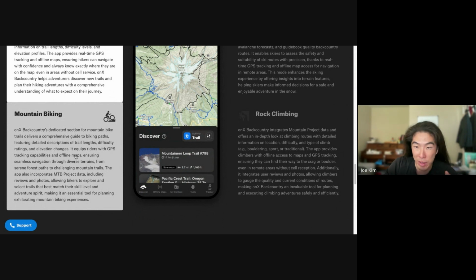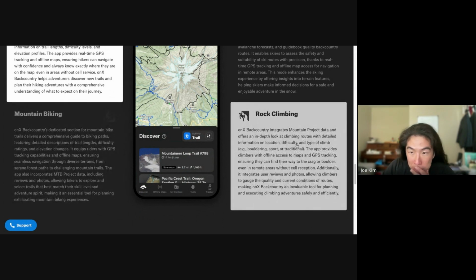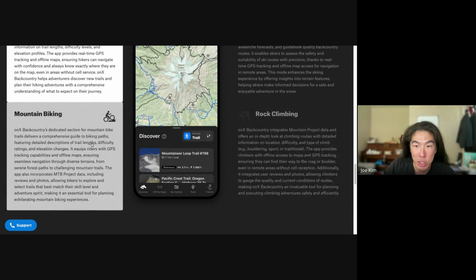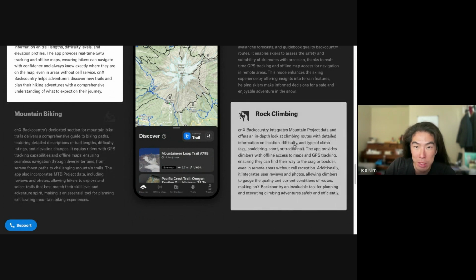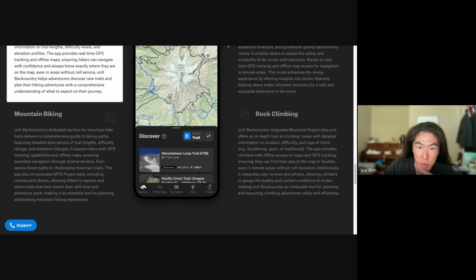So these are defined built trails, and then rock climbing. Okay, so mountain biking trails near me, rock climbing areas near me. Those we can do, and those will all be non-brand. So that's actually quite a bit.